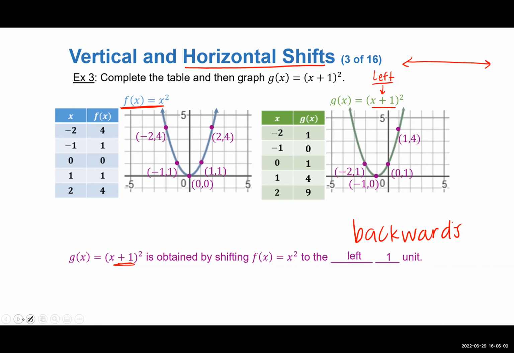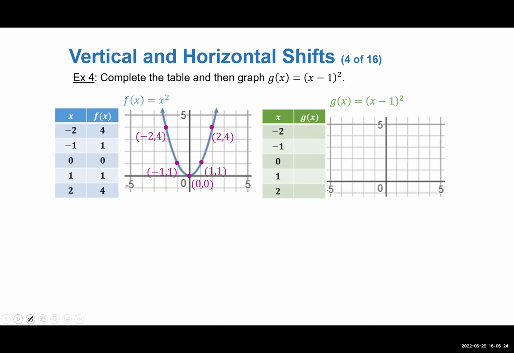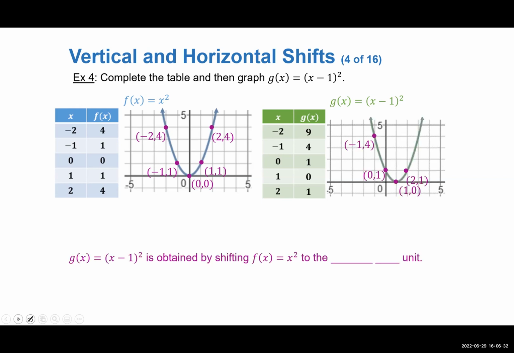So +1 on the inside of the parentheses. Now, that is kind of like that whole idea with the vertex. Remember, I said it had a negative in the formula itself. So when it's negative, that means the value is actually positive. It's the same idea. It's backwards because it's inside of that parentheses. Now, if we want to move it to the right, then that means we subtract a value. So taking that and subtracting a value makes it move to the right 1 unit, okay?